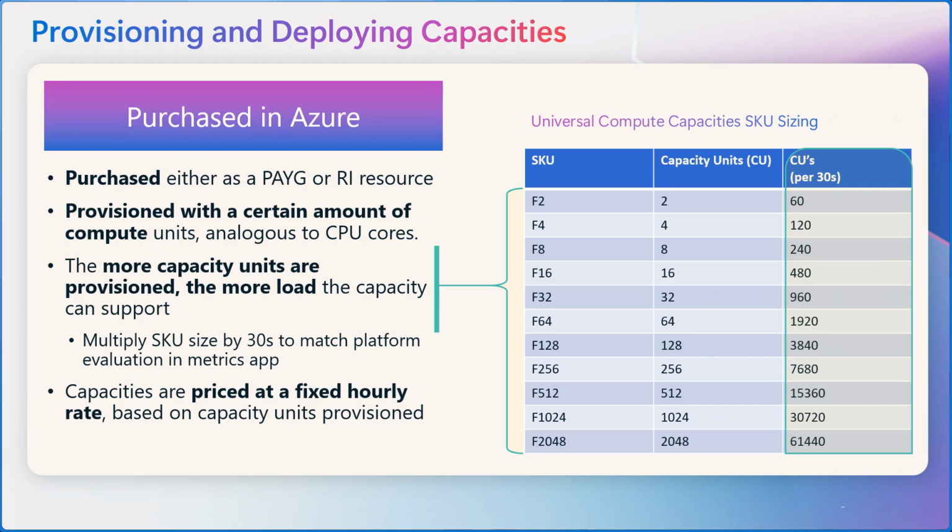But it's important to know that if you reserve an instance, you need to specify the amount of capacity units you want to reserve ahead of time. So that's how you purchase a capacity, and it's pretty simple. It's on the Azure pay as you go. A lot of people know how that works, so it's going to work similarly. It's just that for a reserved instance, you have to specify the capacity units. So if I do a reserved instance for, I don't know, an F16 for a year.